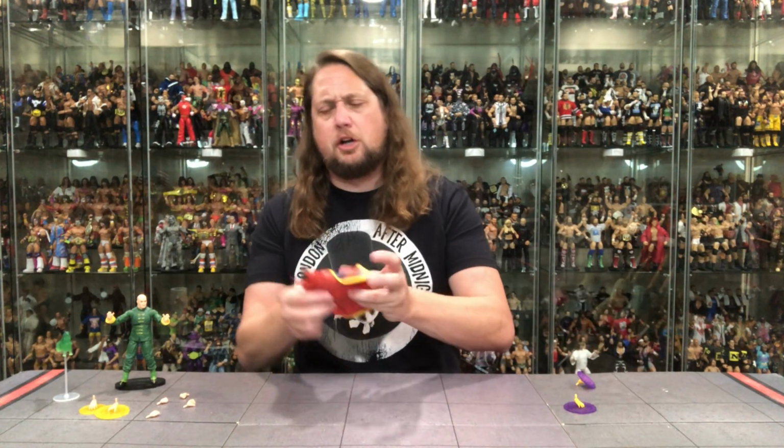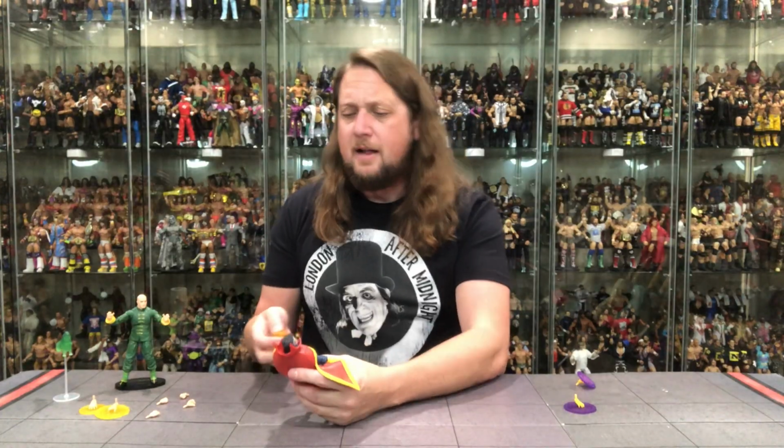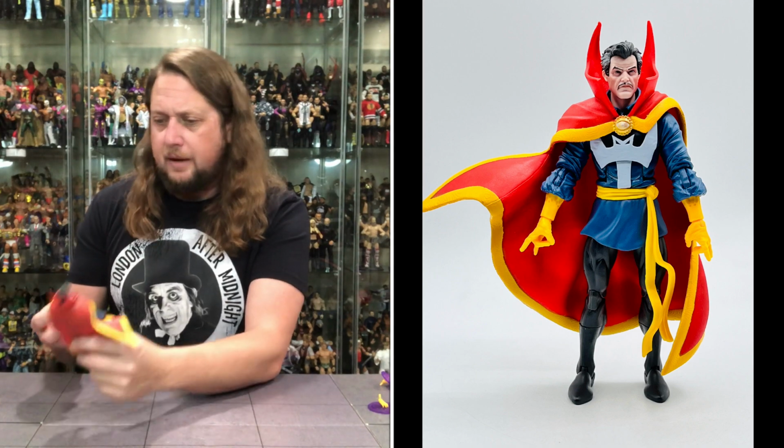Now we're diving into the head sculpts here for old Doctor Strange, and this is a sickly Doctor Strange. He's got pneumonia like me. I think I got the old walking pneumonia, and I get pneumonia all the time. It's a weird thing. I got it when I was born. I was born with pneumonia. How does that happen? But it did. And then I've had it a lot over the last few years, and I never go to the doctor. That's probably my problem. So one of these days I'll just drop dead, hopefully on the channel. Hopefully it gets a lot of views, at least some thumbs up. We'll see what happens there. But he's starting to look like me, maybe a better voice than me, but I got a little raspy voice going on. You've probably noticed for a while, but it is what it is.